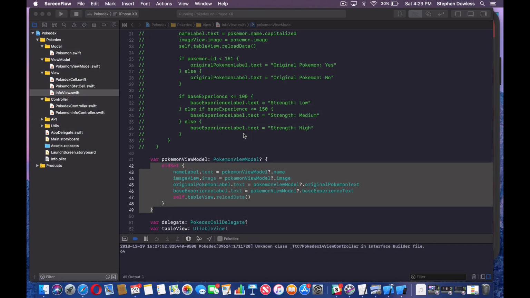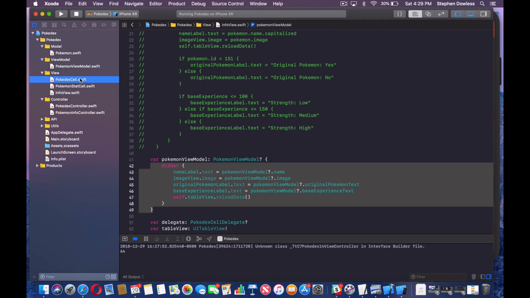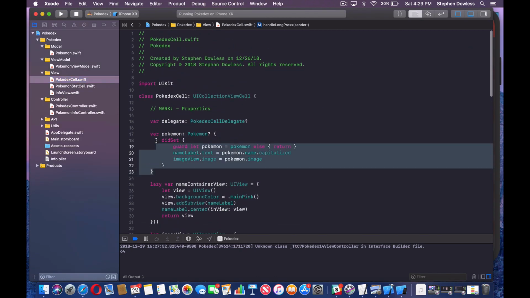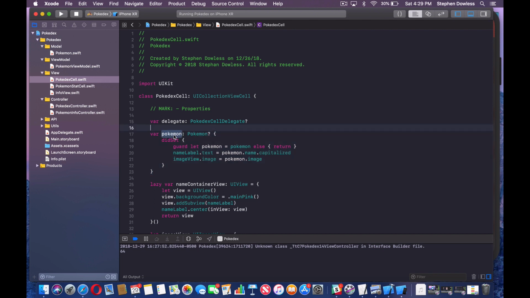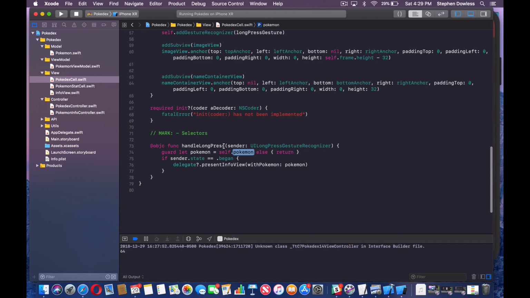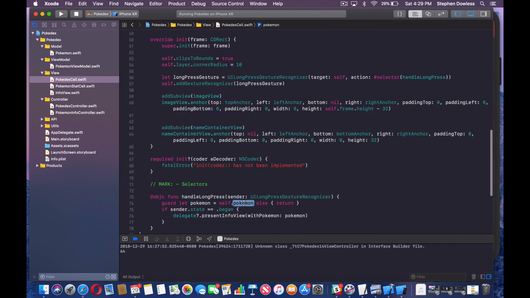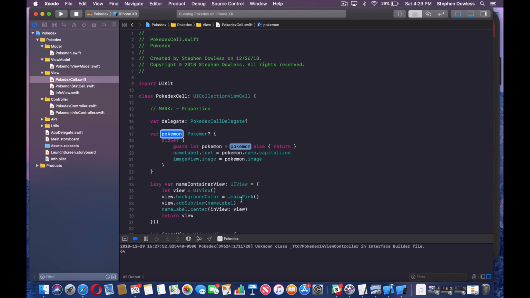This part is a bit of a pain in the butt. Basically, everywhere we have a Pokemon variable, we are going to be replacing that with a Pokemon view model. So what I want to do is go ahead, and this is an easier way to do this. We're going to say edit all in scope and see everywhere we are using that Pokemon variable, and we're going to change that to Pokemon view model, okay? And it's going to be of type Pokemon view model. So let's go ahead and build our project.